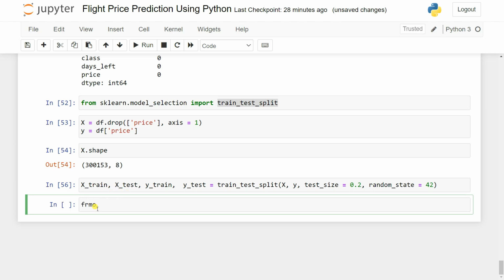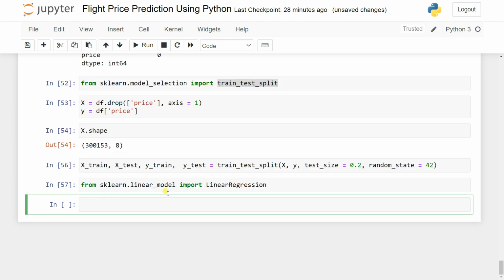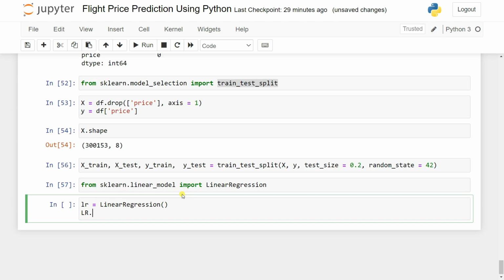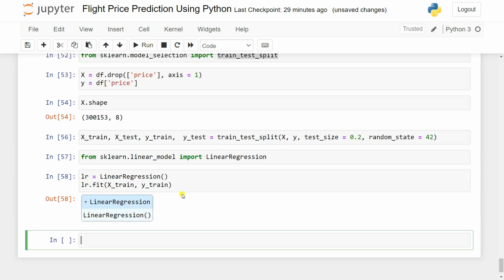Okay, so what I can do is simply use linear regression. So let's say from sklearn.linear_model I am going to import LinearRegression. See, when I press the tab key on the keyboard, it will give me the autocomplete suggestions. LinearRegression. So now let's create an instance of that. Let's say lr equal to LinearRegression(), and after that I'm simply going to fit it. Let's say lr.fit with our xtrain and ytrain. That's it. And you see our model is ready right now.